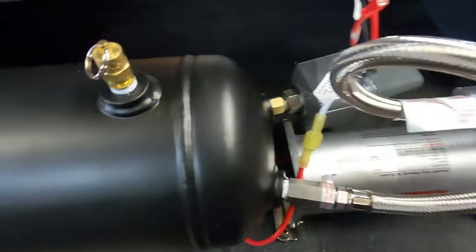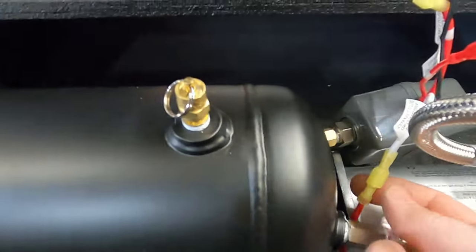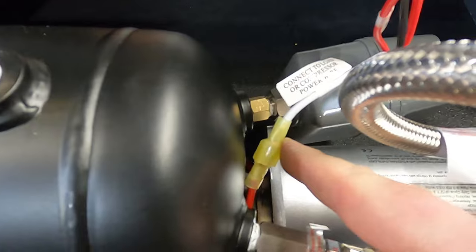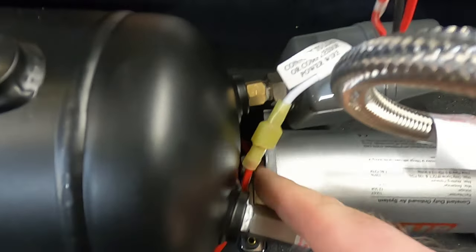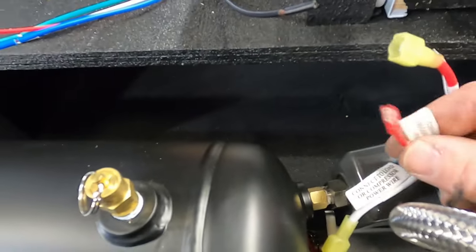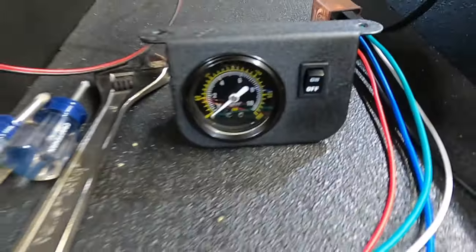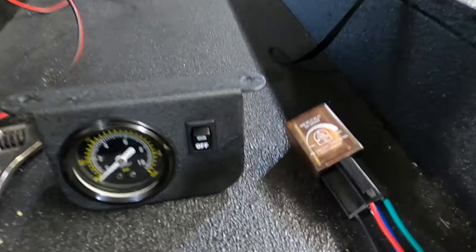Main feed line is in. I'm just getting into the wiring now. So I've got the load wire coming off the relay to the compressor. I got the ground. The main ground's going to go over and the main power will come through underneath. Right now I'm just trying to figure out, I got to run power over to the on off switch and then incorporate the automatic shutdown timer.